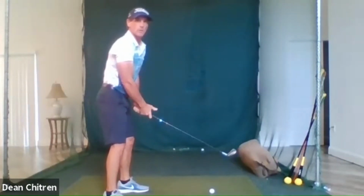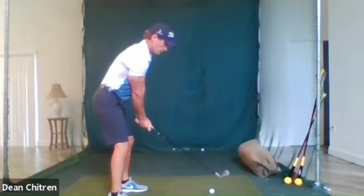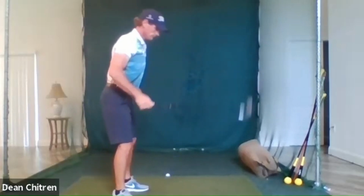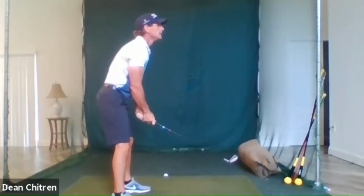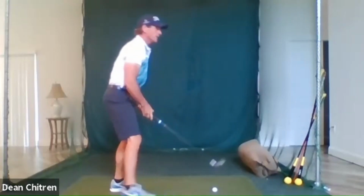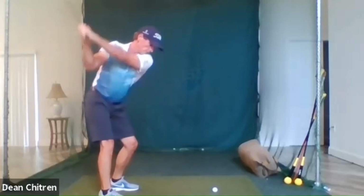I'm going to focus on just one and four. I'm going to make sure I get my angle up here. I'm going to bend my right elbow. One and four. Focus on 2 and 4, 2, 4. With or without a ball. 2, 4. Cock it, 4.